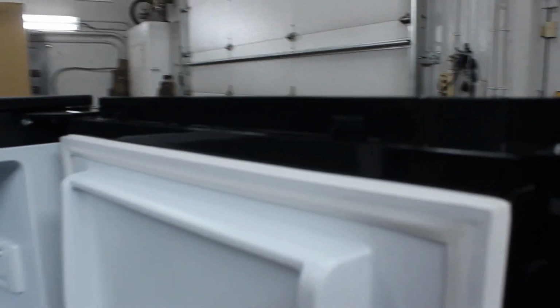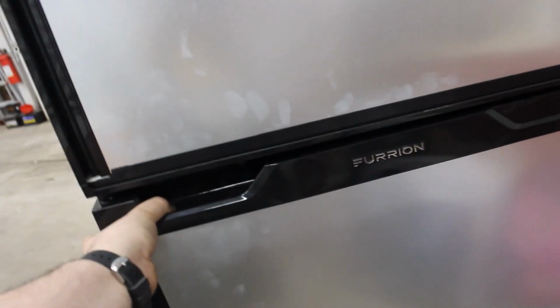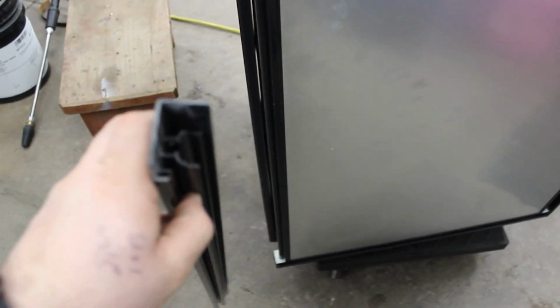Real easy on the freezer section. There is two little push pieces, pull straight up. The panel for the freezer slides straight up. On the bottom refrigerator portion of this, real simple. That's all you gotta do. You think you're gonna break it, but you're not. It's just pull. It's got a groove, and that'll all pop right out. You can see the channel, and all you gotta do is just pop it back on.